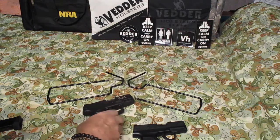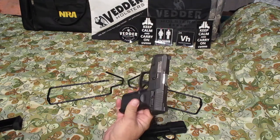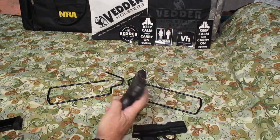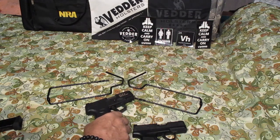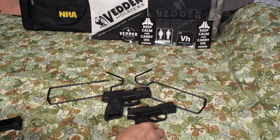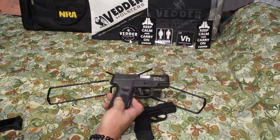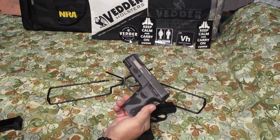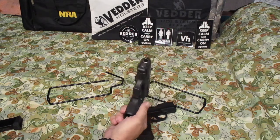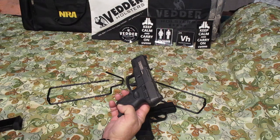Even though I probably wouldn't use second strike at the range with a dead round, in a tactical situation I'd probably rack the round out as quick as I could. But in panic mode, you might pull the trigger again — you never know. I recommend this gun to anybody for the price. A couple hundred dollars — you can't beat it. I did do some upgrades, like the sights, got the Lakeline recoil spring — a couple little upgrades, put a couple dollars in it.